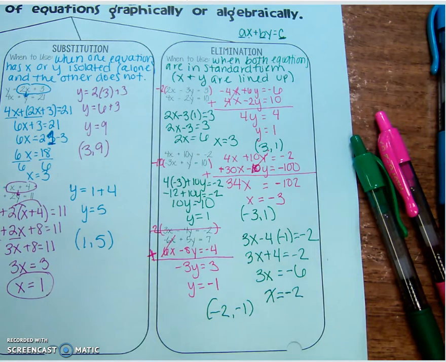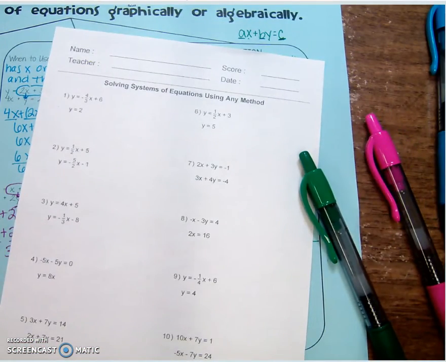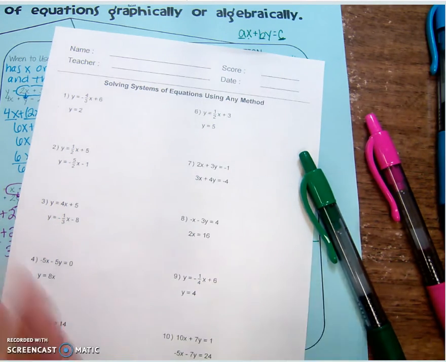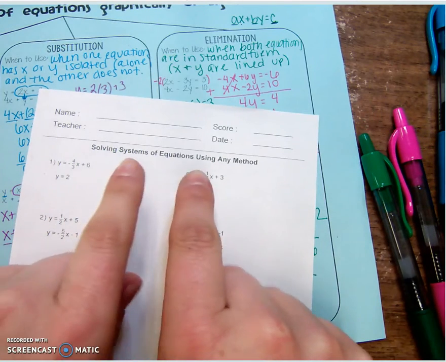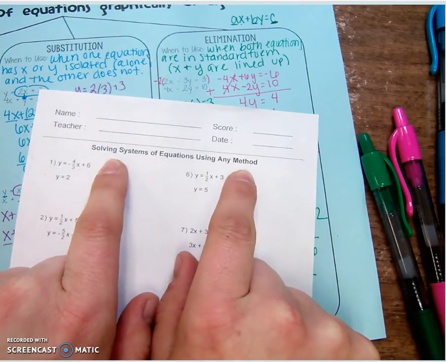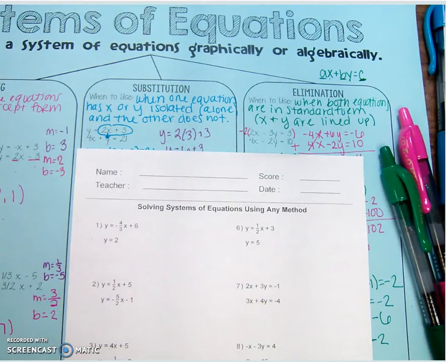On your left-hand page, I want you to do, let's say, evens. I want you to do evens on the left-hand page, and then we'll work on odds in class. If you want to go ahead and get started on that, you may. I really want you guys to choose whichever method you want to solve these. I gave you helpful hints for each, which one's the best time to use what, but it does not ever matter to me which method you're using to solve a system.